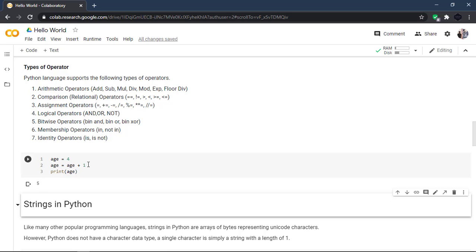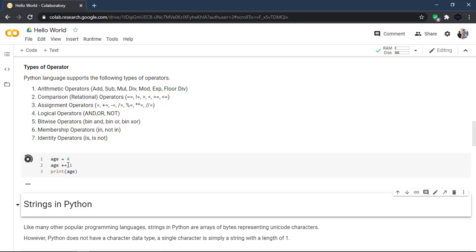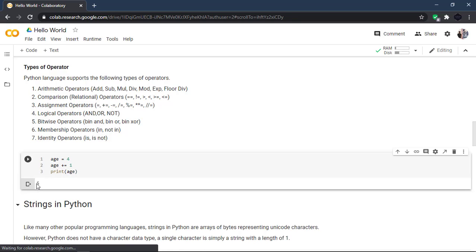But what else we can do to execute this statement is using this plus and equals to operator at the same time. So we can remove this part and say age plus equal to 1, and let's try to run the code again, and you can see that the output is the same. So this plus equal to means age equal to age plus something that we are going to pass here.